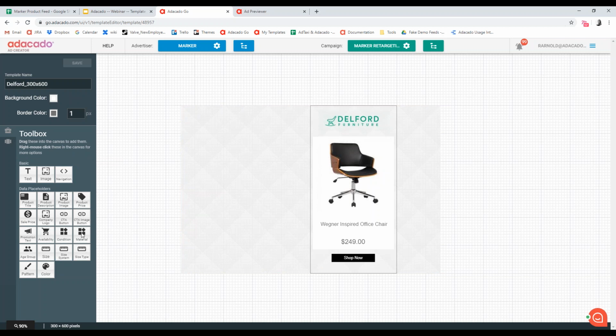Over here, there are more widgets. Here's product title, product description, product image. All of these require product data, as the little tooltip says when you hover over them.